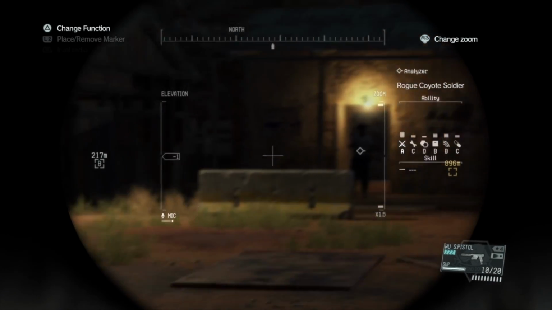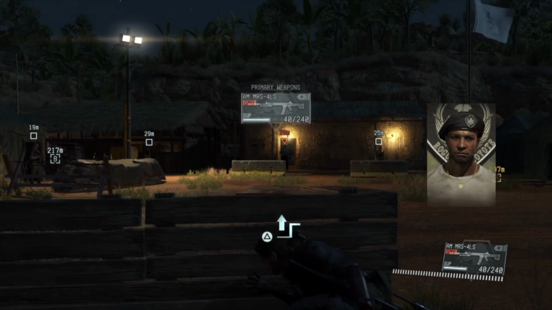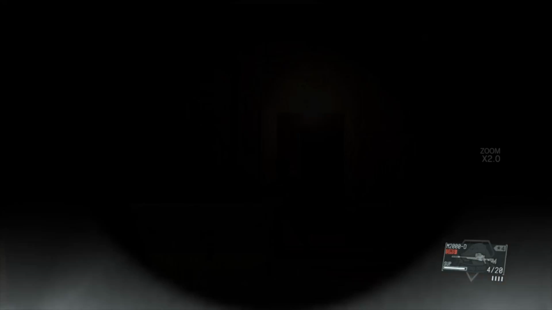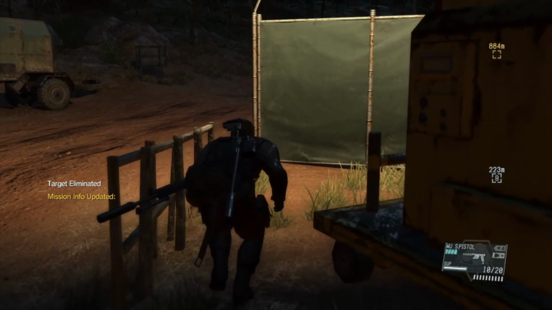Here he is. So there he is, the dude in the white top. Our contract is to eliminate the target. So we're just going to grab our silent sniper, headshot, and missing apparently the first time. But there we go, he's down. And we're just going to make our way out.